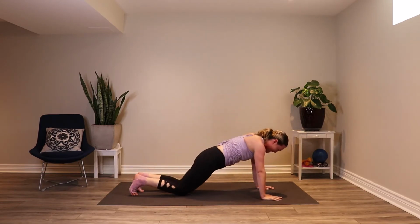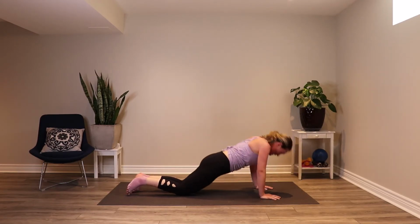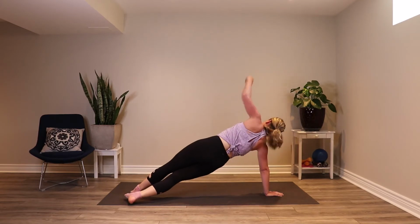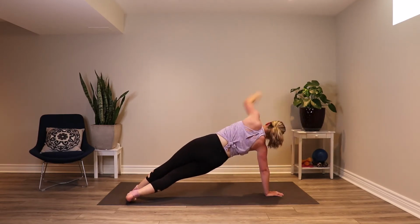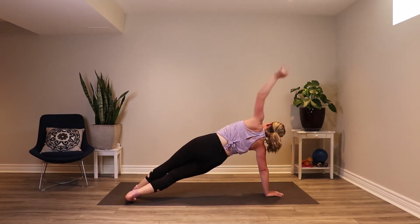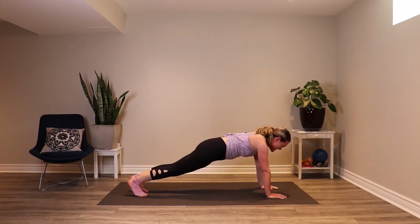Back to push-ups. Okay, last side plank here. Scoop and up. Scoop and up. Come back to high plank here on the toes. You can always drop to those knees if you need to.